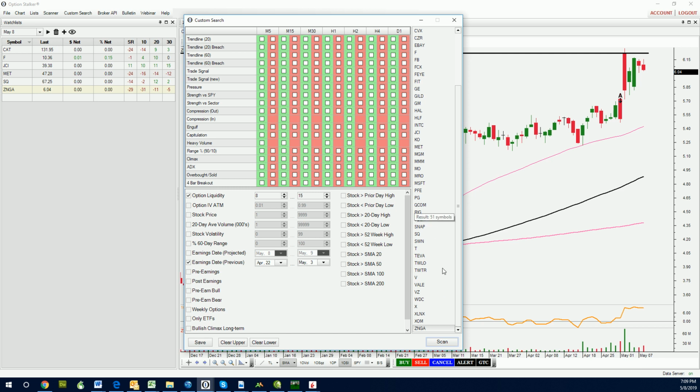If I weren't doing a play-by-play on each one of these, I probably could have gotten through the list in about 10 minutes. And all I did was I selected earnings date previous, put in the last 2 weeks, and went with very, very liquid options. And you could even mark stock strong relative to the market for your bullish picks, stock weak relative to the market. You could have marked off heavy volume. I didn't want to do that. I wanted to look at each one of the picks individually this week, and I think we've got a really nice list to work from.